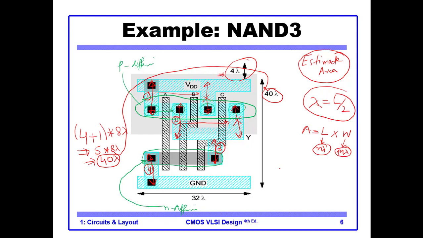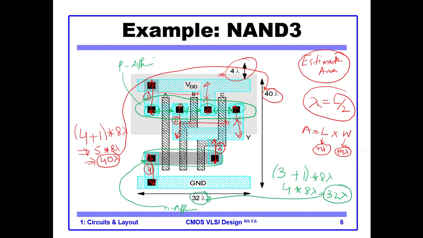Now we have to count the spacing. So one is this, we have the second, and we have the third. So we have 3 and 1. We add a 1 to this. Okay, so this is for safety margin, and this is multiplied by 8 lambda, again 8 lambda. So 4 into 8 lambda is 32 lambda, which is this one.